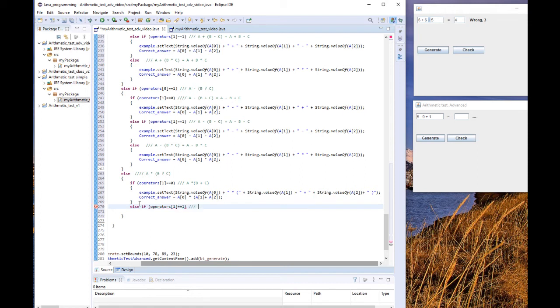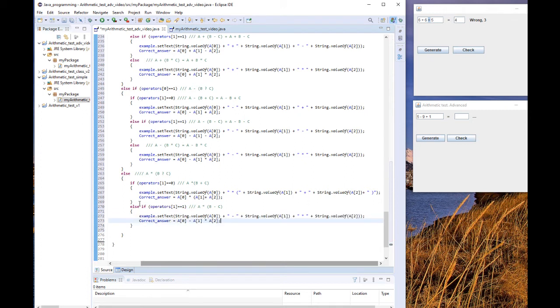So the case is A multiply B minus C. Again multiply, open bracket, minus, close bracket.